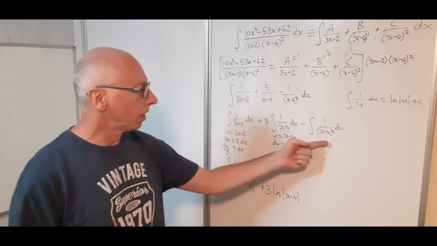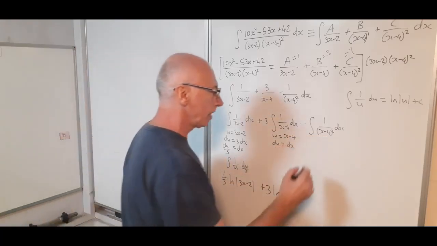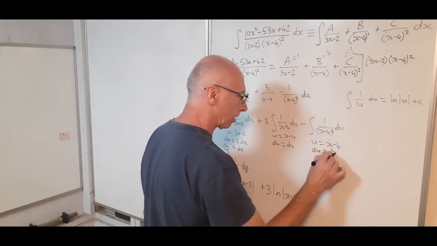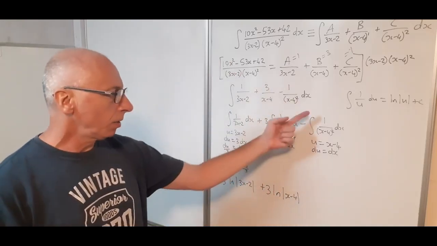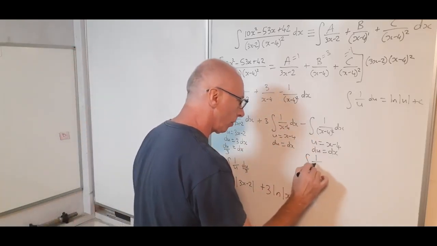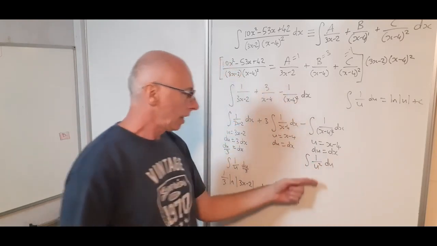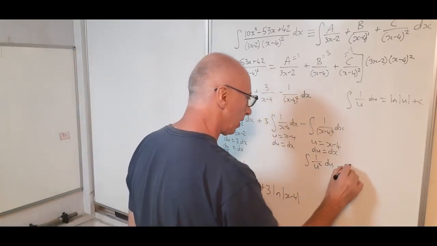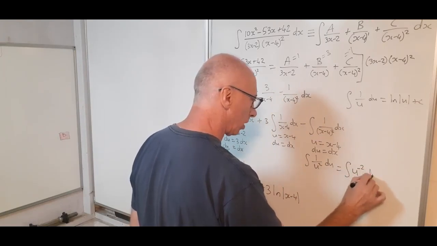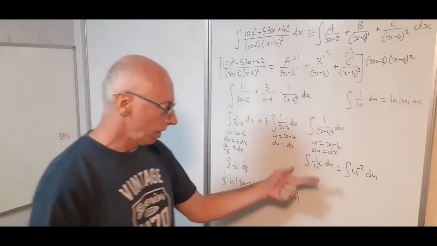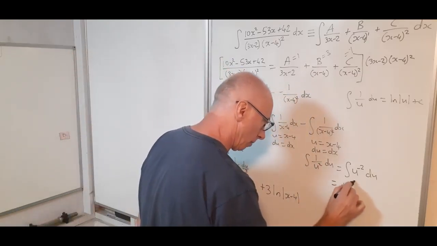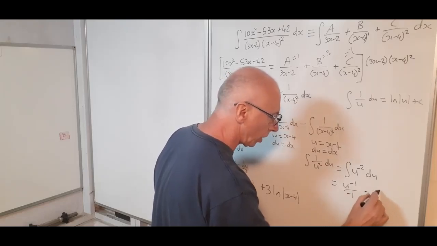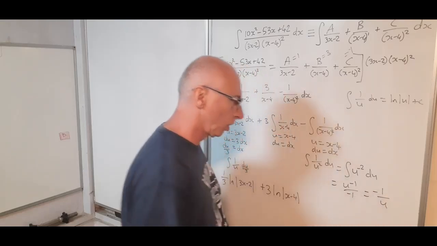Now this one's a bit different. So here I'm going to do a u substitution again. So if I let u equal x minus 4, du equals dx, so that's fine. But now let's do my substitution. I've got the integral of 1 over u squared du. Now that's not in the same form as that. So I can rewrite this as the integral of u to the minus 2 du. So this is just a power rule. So then this becomes u to the minus 1, raise the power by 1, divided by the new power, which is just the same as minus 1 over u.